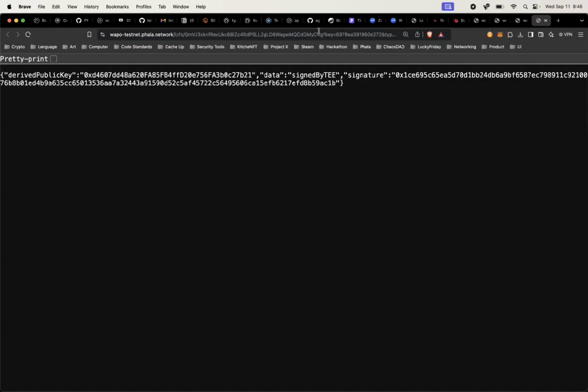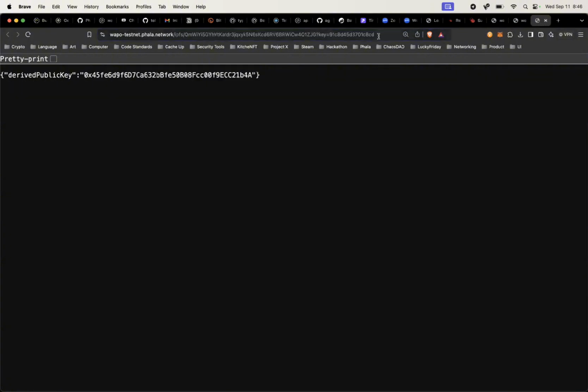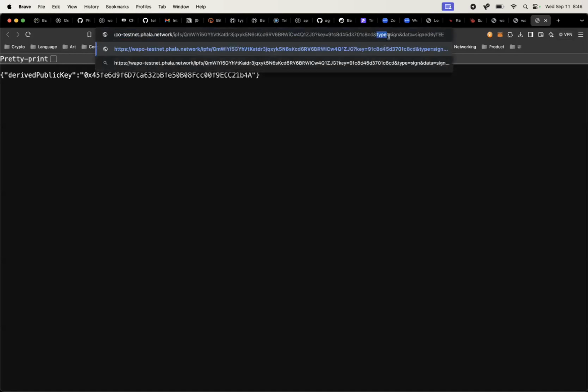I'll click on this, but more importantly, what I'll do is take this and sign some data. So I'll define my type, and based on the code we looked at, the types you can have are sign, verify, and send transaction. And then I define the data that I want to sign. So I put signed by TEE.